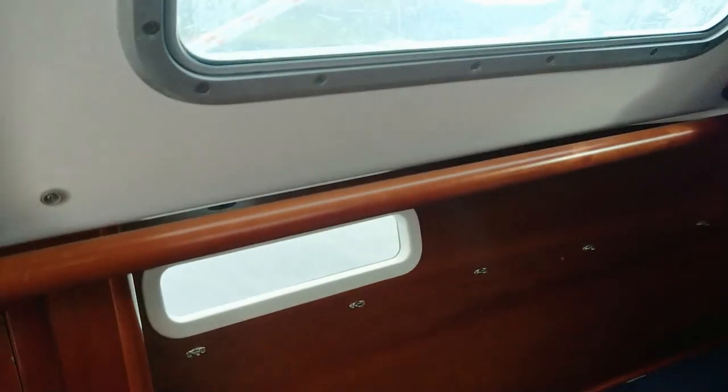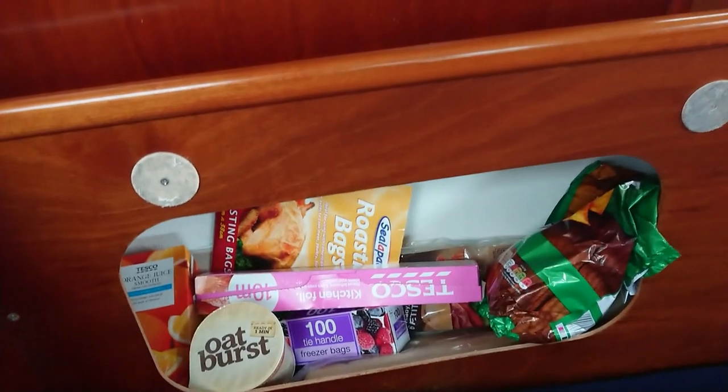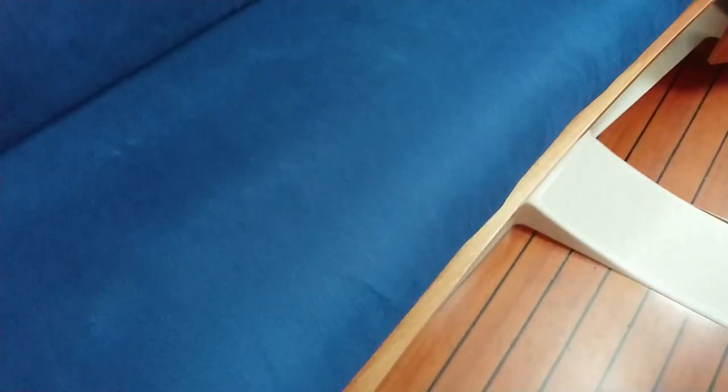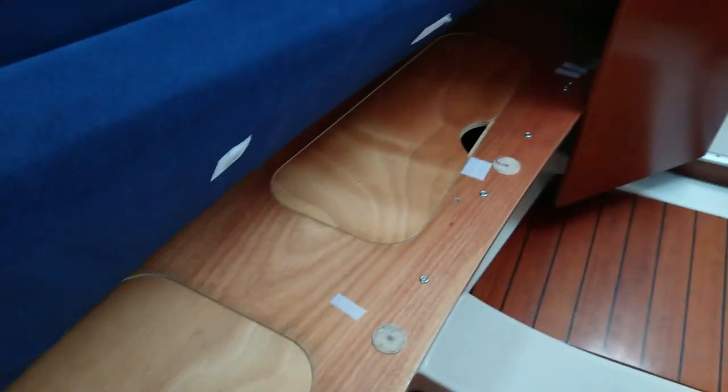To each side, we have a good grab rail running the length of the interior, and plenty of space for storing books and knickknacks and anything else you'd like. As with most boats of this size, you've got space behind the cushions for storage, and below here, on both sides, we've got storage for food or whatever else you wish to store. Everything that you see that is blue is recovered by us. However, we haven't got the aft cabin sorted out yet, but we think the blue makes it look a bit smarter.